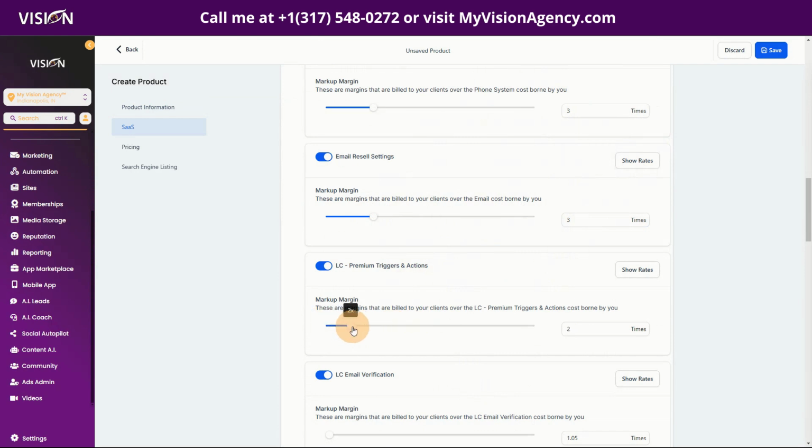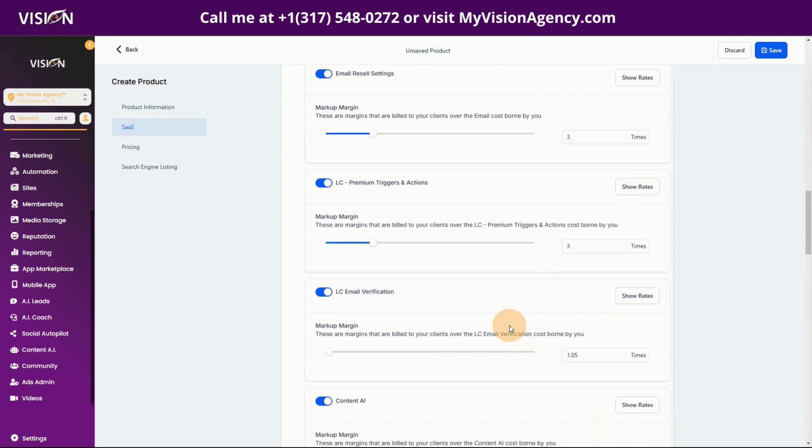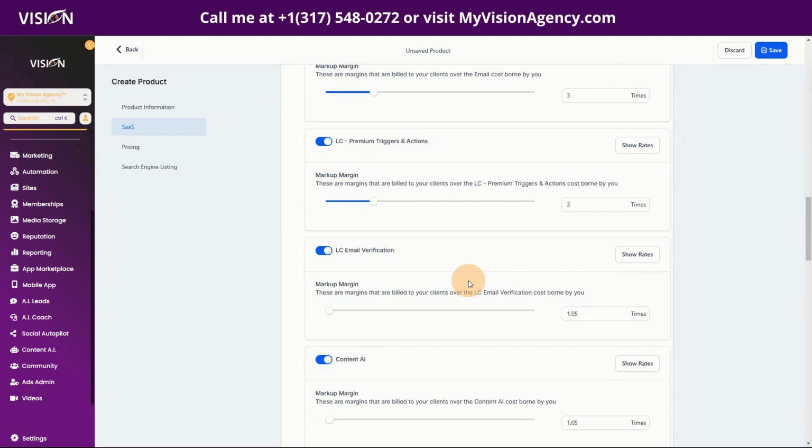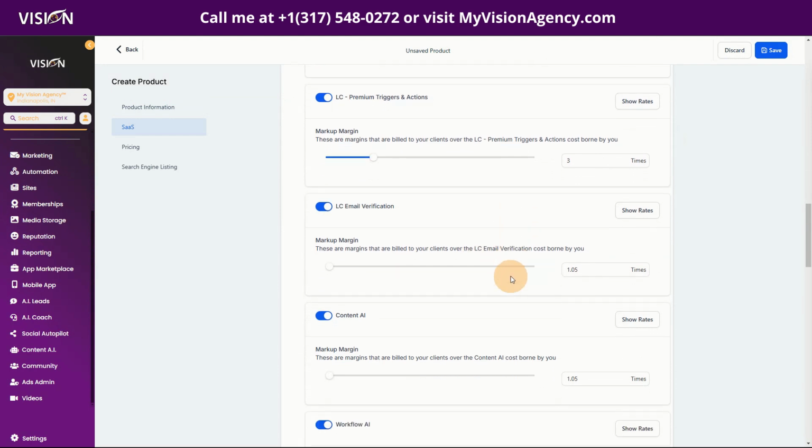Also, it's beneficial if you say you're going to offer $90 in credits every single month and you're 3xing it, then that's actually only costing you $30. But the lead feels like they are getting a $90 value because you marked it up 3x. Okay, so if your plan is $300 and they're getting $90 in credits, mentally they say, okay, that's really $210. So just a little tip there.